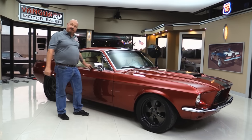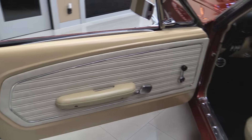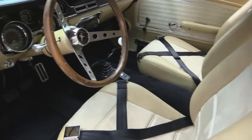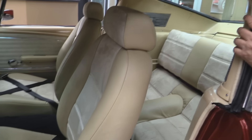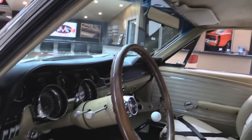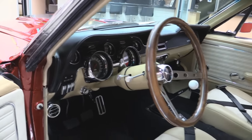Now let's take a look at this custom interior. Look at all the custom paint work and interior in this beautiful car. Great looking paint job. Looks like the carpeting is brand new. We've got seat belts in the front and there's that five-speed shifter. Beautiful carpeting, beautiful upholstery. All the paint work looks good. The headliner's in great shape. Sun visors look nice. Wood steering wheel and take a look at those gauges — all upgraded with a modern style gauge. Dash pads are beautiful. This is one hot muscle car.